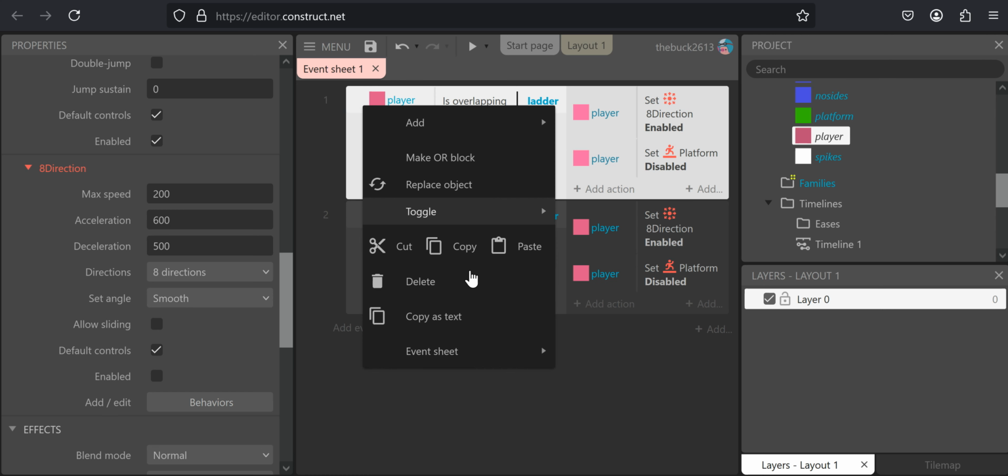But if you're like me and you say, I don't want it to change the angle, we're going to go to 8 directions with the player selected. We can keep 8 directions and go to no angle. You can allow sliding, so basically when you stop, it's going to continue moving a little bit and then stop. We don't want that either, so we're going to leave that unticked.